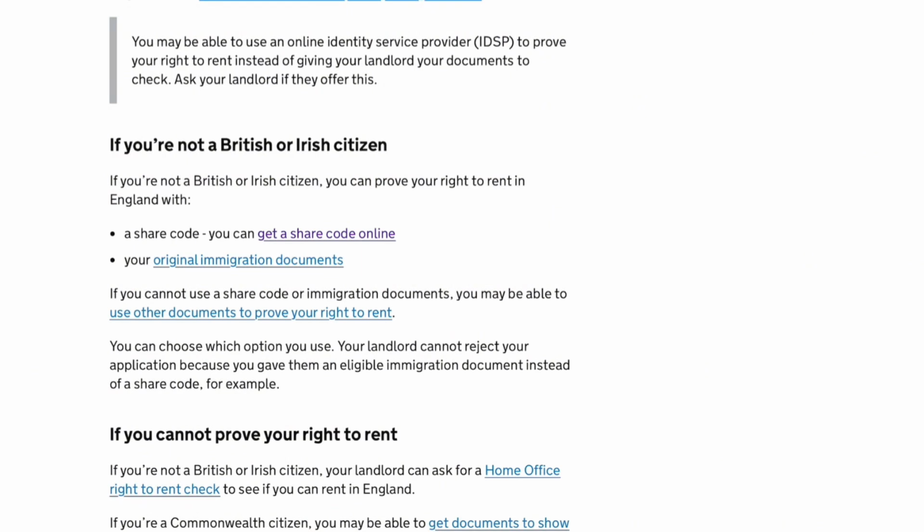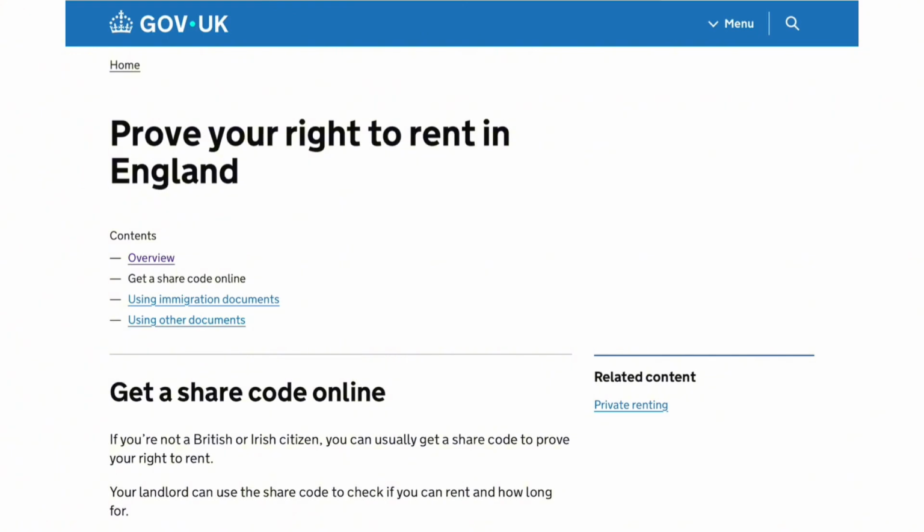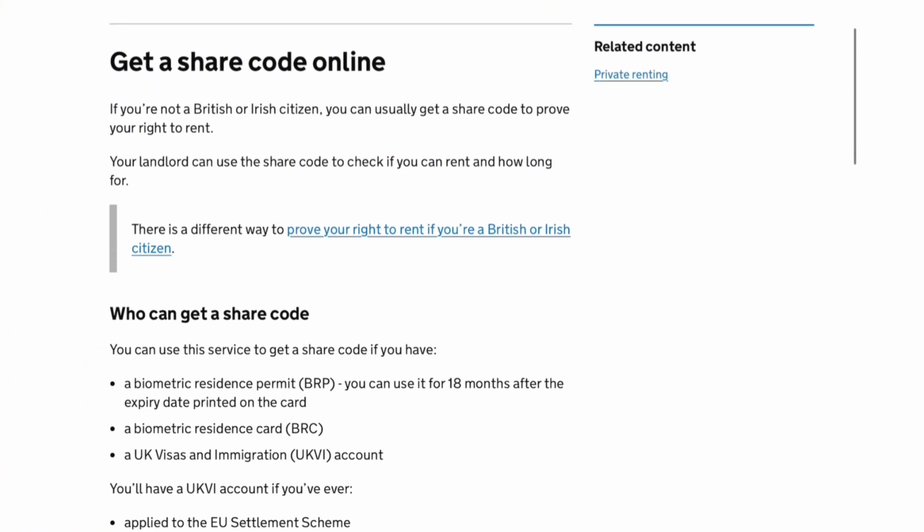As I told you, now I'm going to show you how to get a share code online. This takes only a few minutes. You can click on this link, get a share code online, and then you will be taken to that page which says get a share code online. Your landlord can use the share code to check if you can rent in England, and also check how long you can rent.